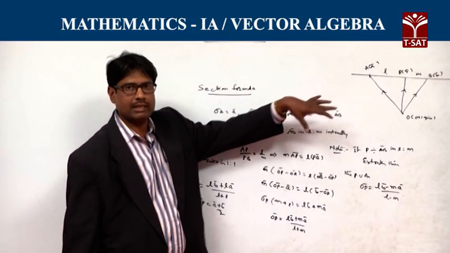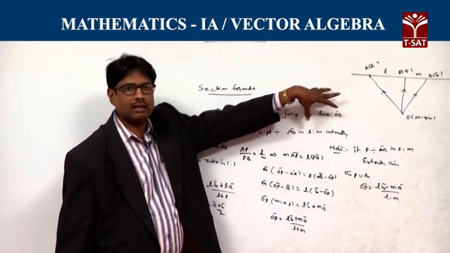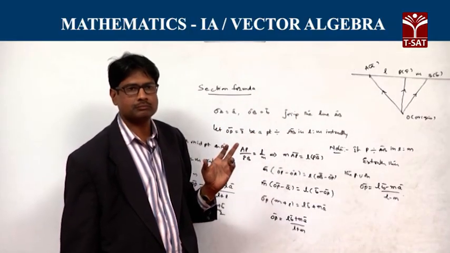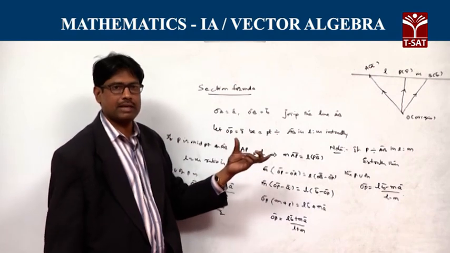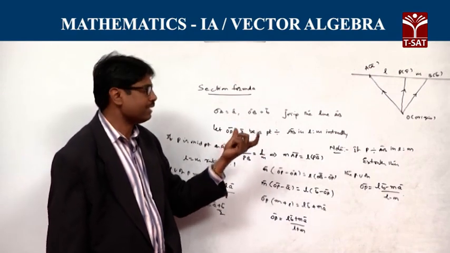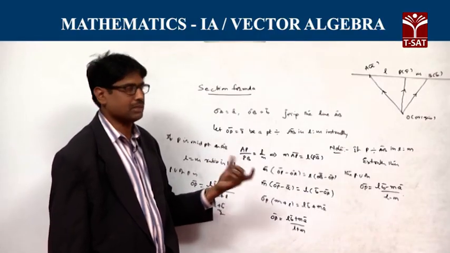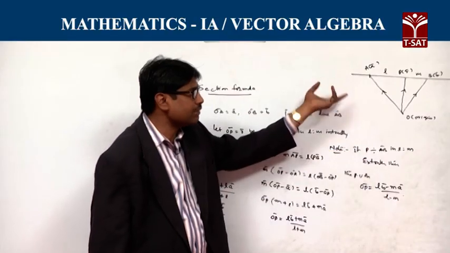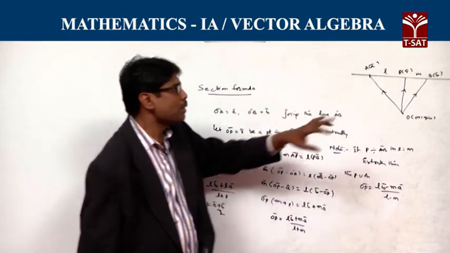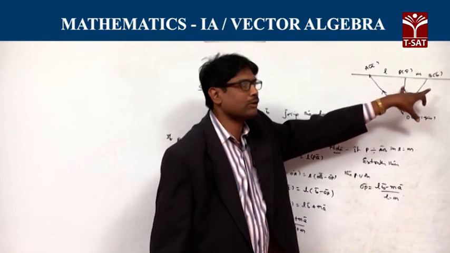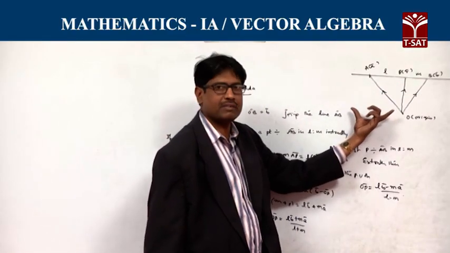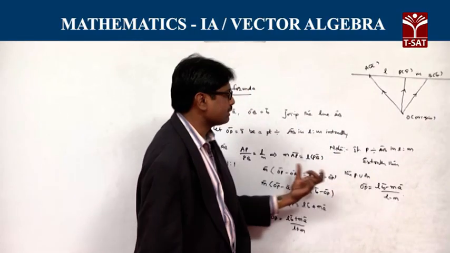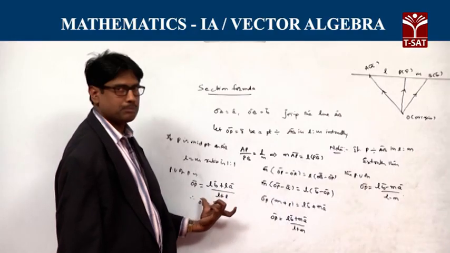Can anyone tell me: if P divides externally, can it be a midpoint? If it is in the ratio 1:1, it is impossible. P divides AB externally in the ratio L:M, but it can't divide in the same ratio. What happens if it does? P may coincide with A or P may coincide with B. So a midpoint is not possible for external division, only for internal. P externally divides: minus; P internally divides: plus.